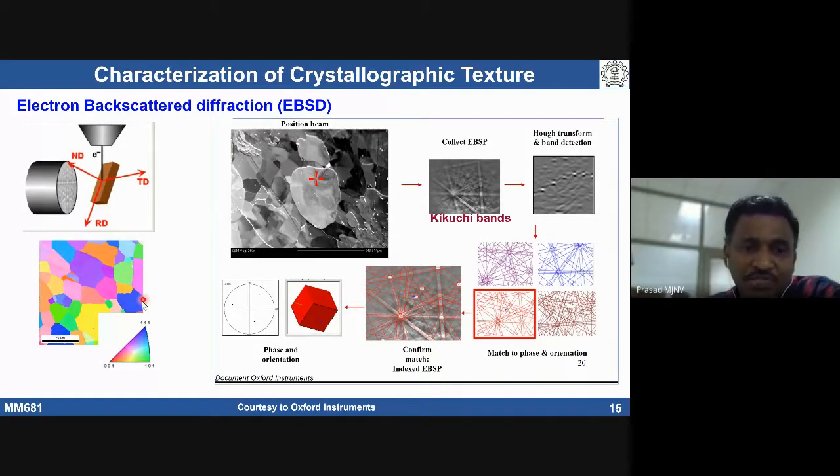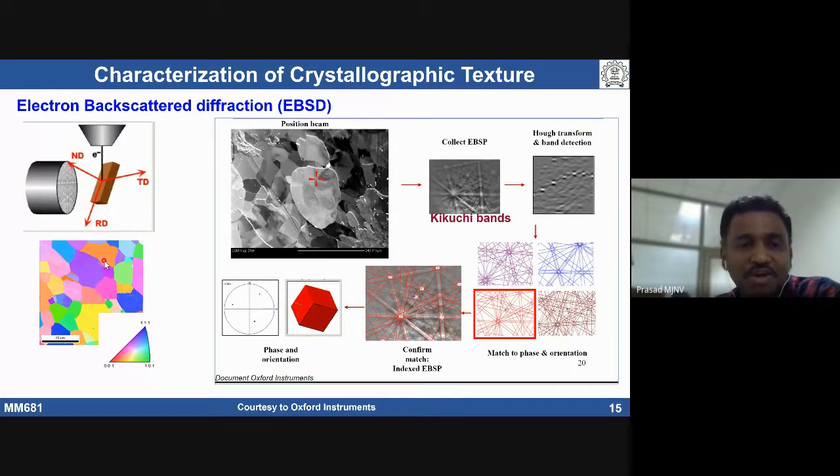Yeah, see, for example, if it is blue here, this grain, this is a kind of legend. It shows the orientation of this particular grain with respect to your specimen orientation, where we define specimen directions. So what is its orientation? Is it a 111? If it is blue, that means this grain is oriented with 111 with respect to a particular direction, the rolling direction, which we define here.